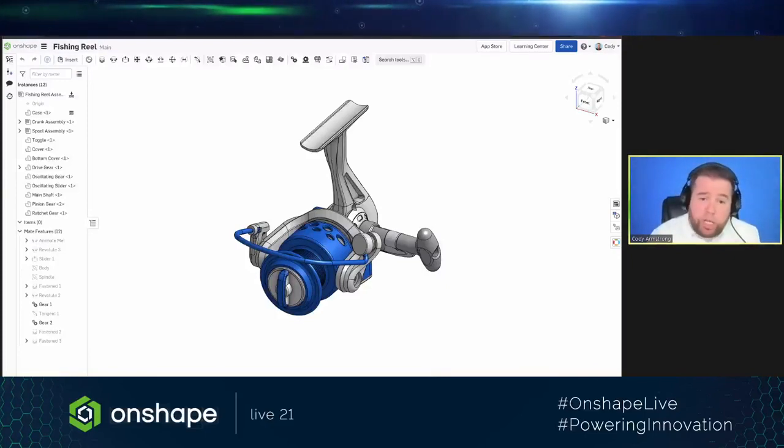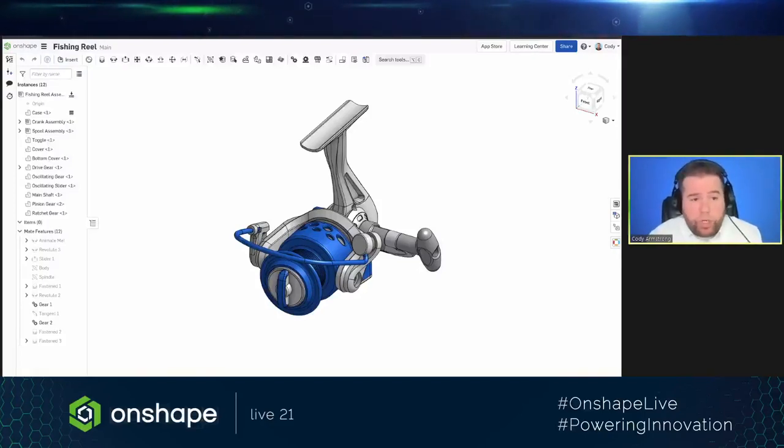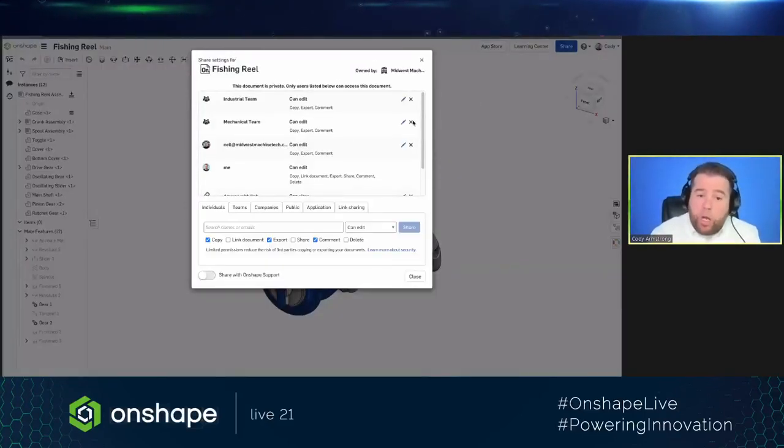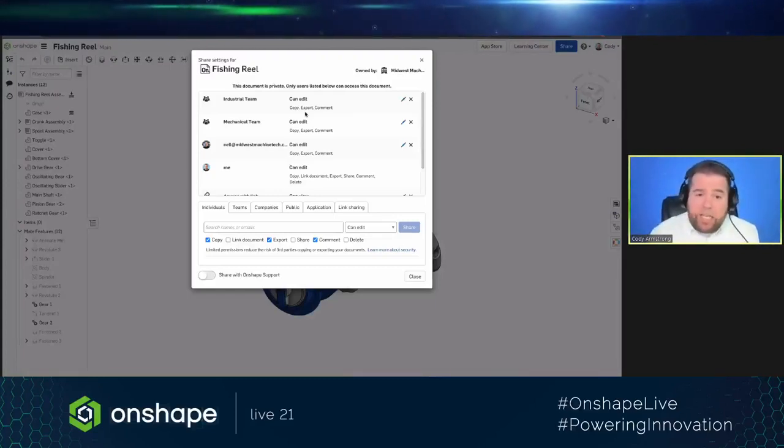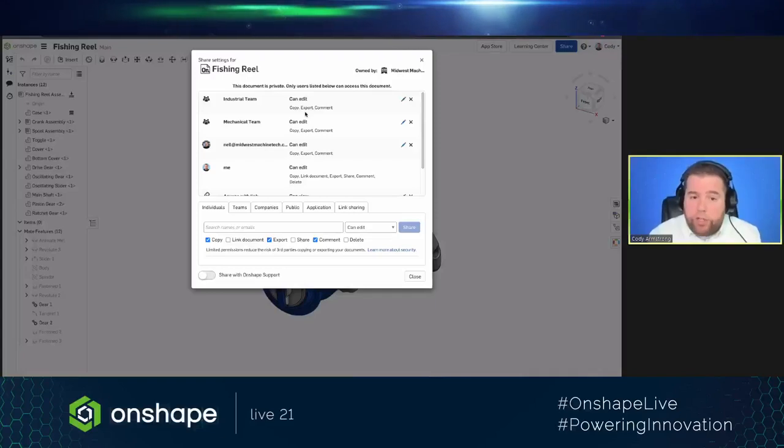And that team could include engineers from one company and consultants from another, but it's a larger group that's working on the design. And so one of the first things that you'll notice is different is they're not sharing one by one. When you start getting into larger groups, you need to be able to share very efficiently, very effectively. And sharing one by one when you have 20 engineers is not a practical solution. And so creating teams is a very nice detail that makes sharing very easy, because I can easily create a team of a handful within the group, share with that team, and avoid having to share one at a time.